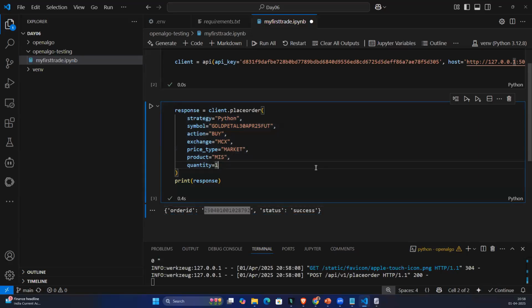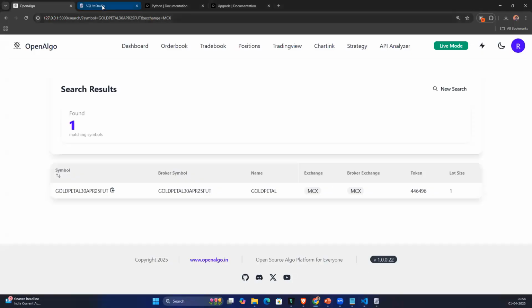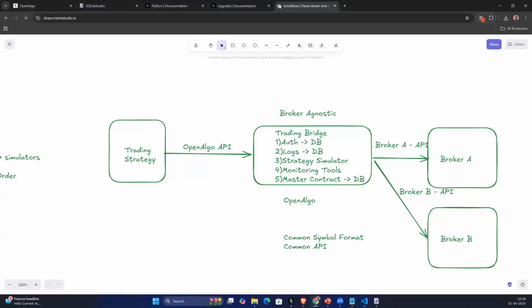So what is happening in the back end? That's what I'm going to demonstrate, even though you don't need to know that, but at least a little bit of technical detail over here, what is happening in the back end. So I'm sending only what symbol, what action, what exchange, what price type. Now this format is basically sent to OpenAlgo via the OpenAlgo API. So what is happening in the backend is, let's go to the drawing.